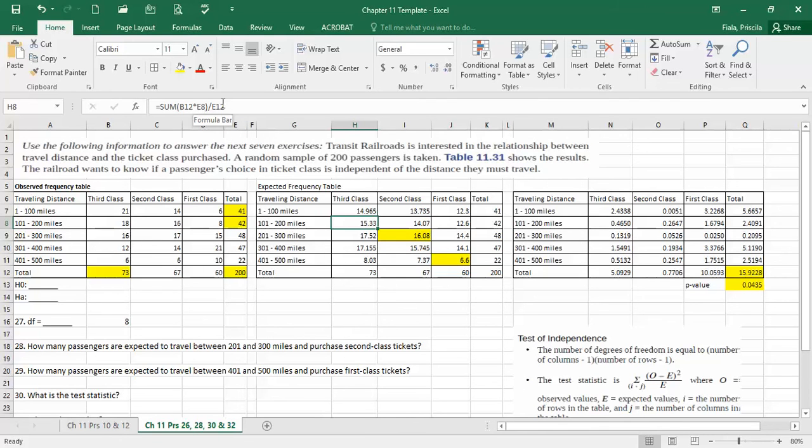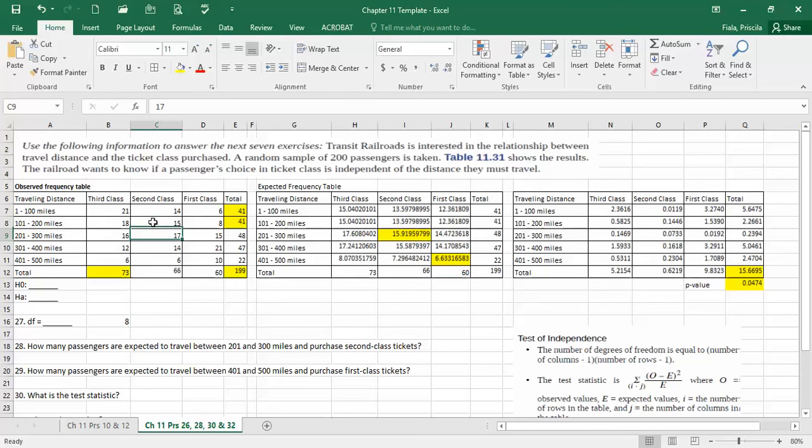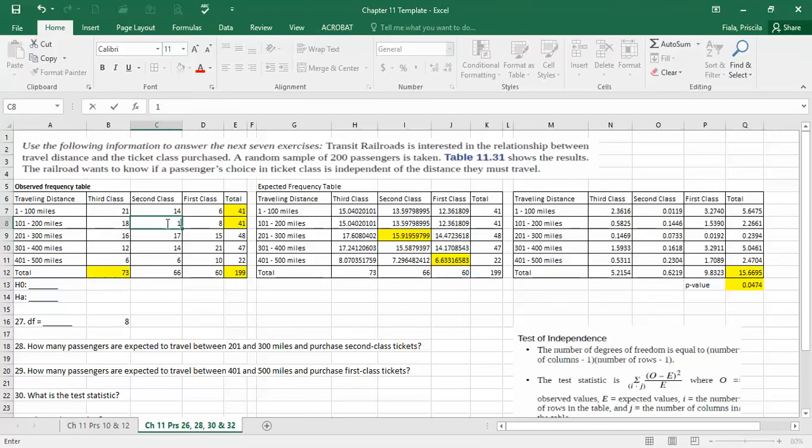Okay, if I would put the numbers, it would take much longer. It would be way more confusing. This way, when you refer to the cells, if you change anything over here, it adjusts everything else. For example, if I change it here to 15, do you see how it changed it for you? That's the advantage of Excel. As long as you refer to the correct cells, once you make one change, it makes a change in everything.